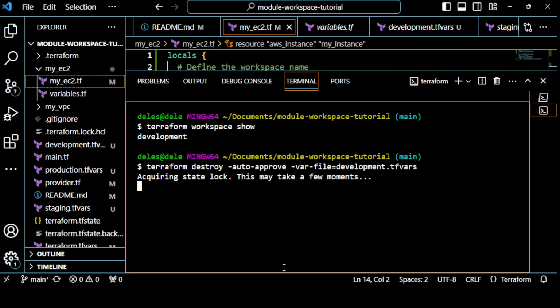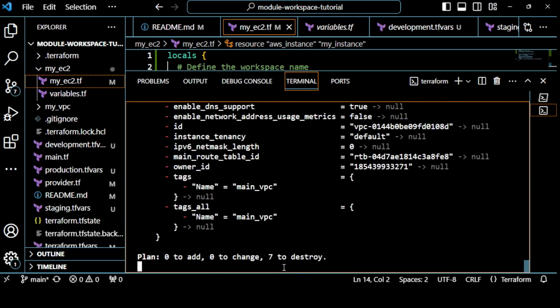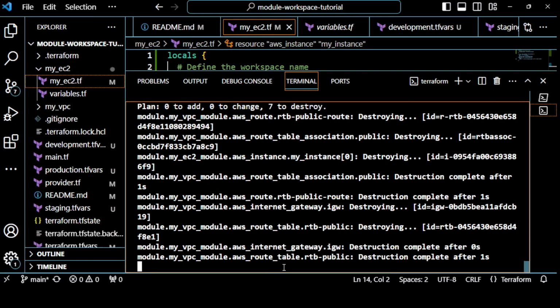After this, we shall destroy infrastructure for the 2 other environments, 2 other workspaces, referencing the variable files for each one while doing so. So 7 to destroy. There it is.